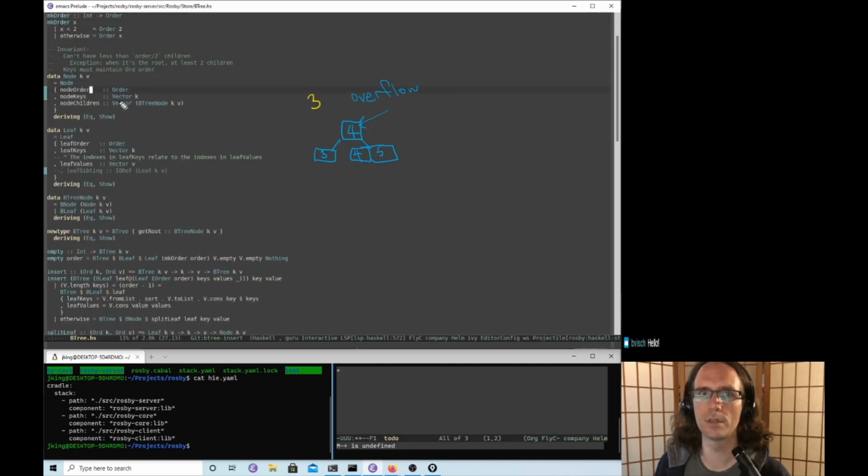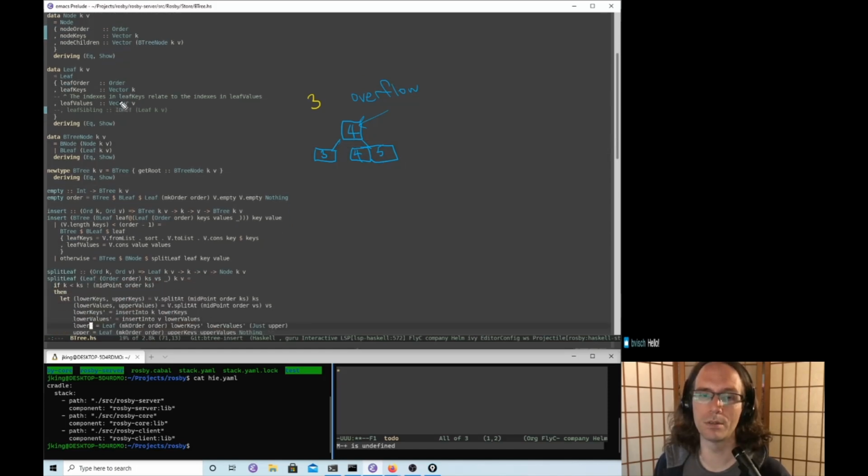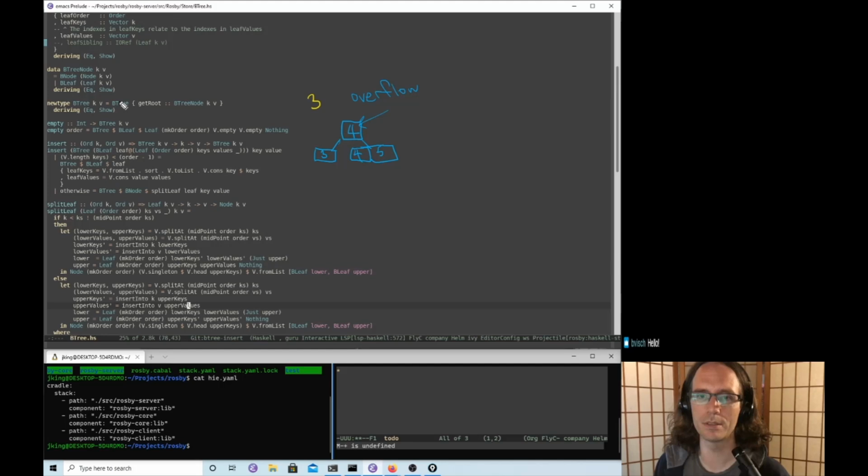We have it in node order, we have it in leaf order. That means we're duplicating that value throughout our tree, which is not the worst thing in the world, but that's a little bit of extra data in our index that's kind of redundant, that we're copying all over the place. And we do that because we need to know the order when we go to split and do other operations and things like that.